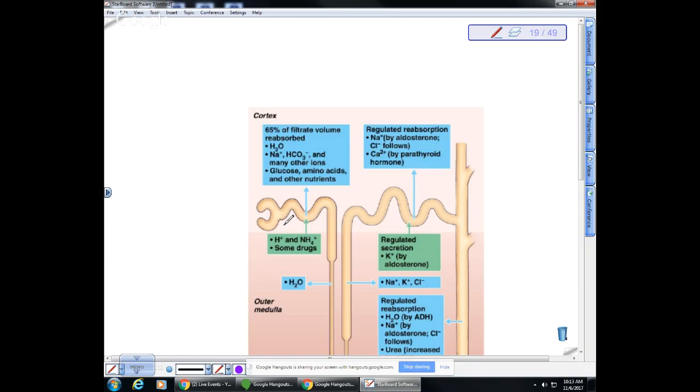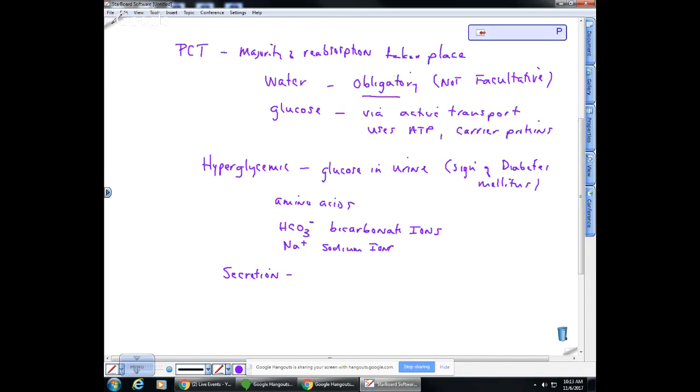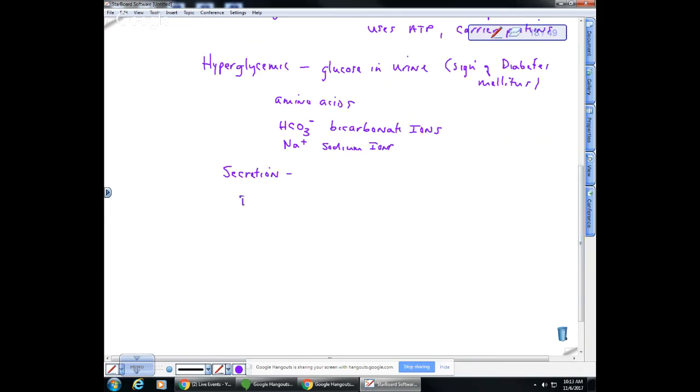And so this is one mechanism by which the body can regulate pH. So if there's too much hydrogen ions in the blood, hydrogen ions can go from the blood into the filtrate, okay? So let's go back and show the direction of secretion. So this is where, when we look at secretion, we go from the blood back to the filtrate. So hydrogen ions are secreted, and this helps to regulate blood pH.